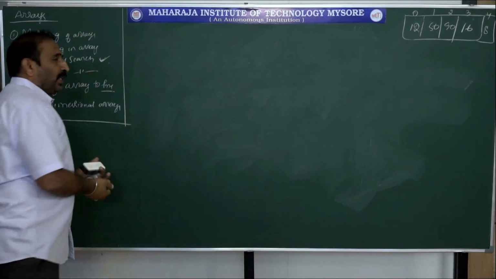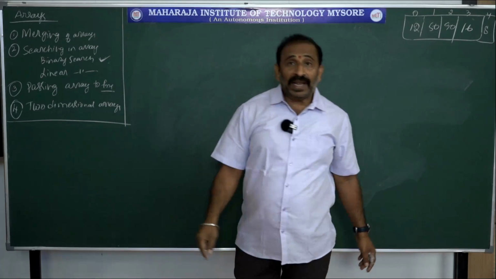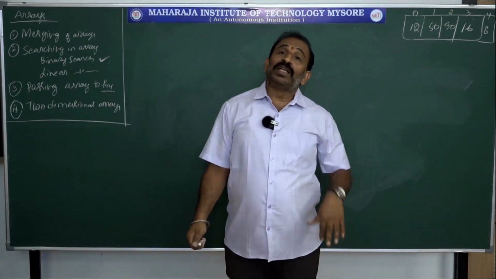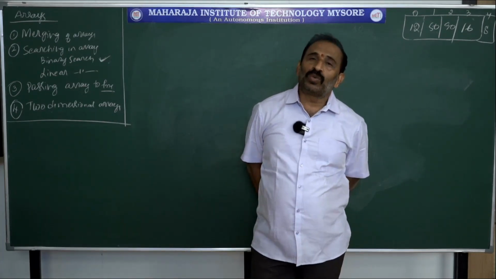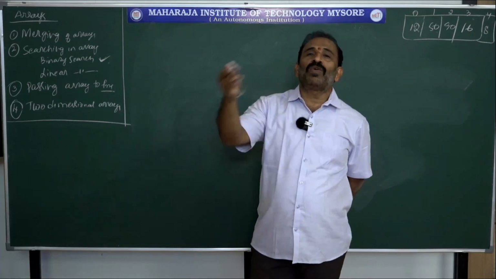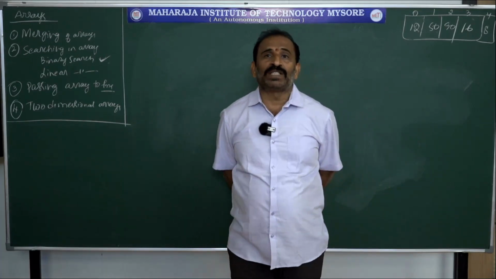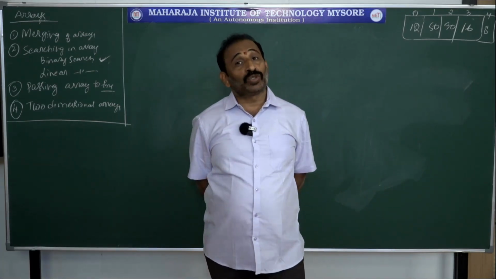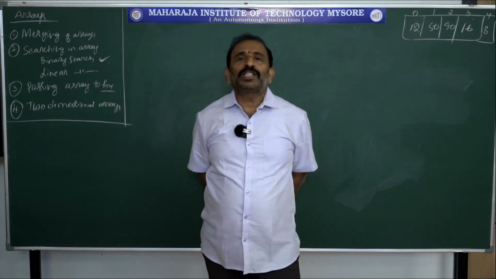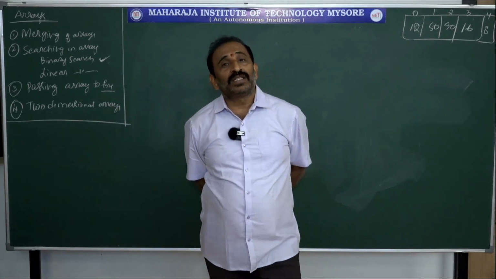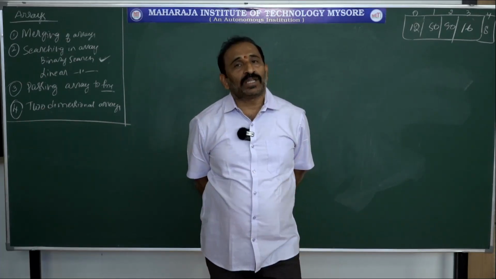Next, we shall move on to the next topic in this module, called two-dimensional arrays. An array is not necessarily single dimension. It can be made multi-dimensional. Of course, to understand this better, we go with two-dimensional, then you can go for three-dimensional, four-dimensional, etc. More than three-dimensional is very difficult for a human to imagine, because humans can visualize three dimensions. Four dimensions is very, very difficult. But it is possible to declare any dimension of array in a C program. Of course, it is there in any other programming languages also.